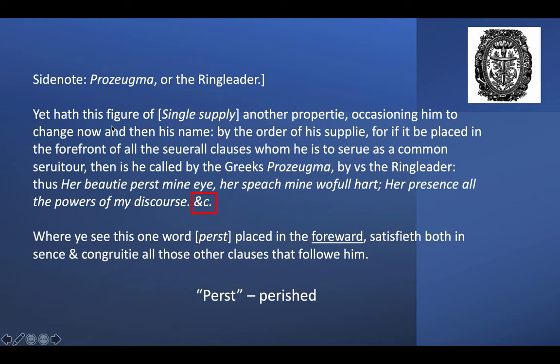The pro, again, zeugma, or the ringleader, where we have a ring there. And you have plenty of oars and anchor there. Sometimes also remember this is for the ear as well as the nonce. So "servitor and discourse." It contains the or sound within it, where you see this one word, "pursed." Pursed means perished. That idea of nothing, which is really important, placed in the forward. You've got that or, but you also have the forward as in the printer's preface. "Satisfy both in sense and congruity all those other clauses that follow him."